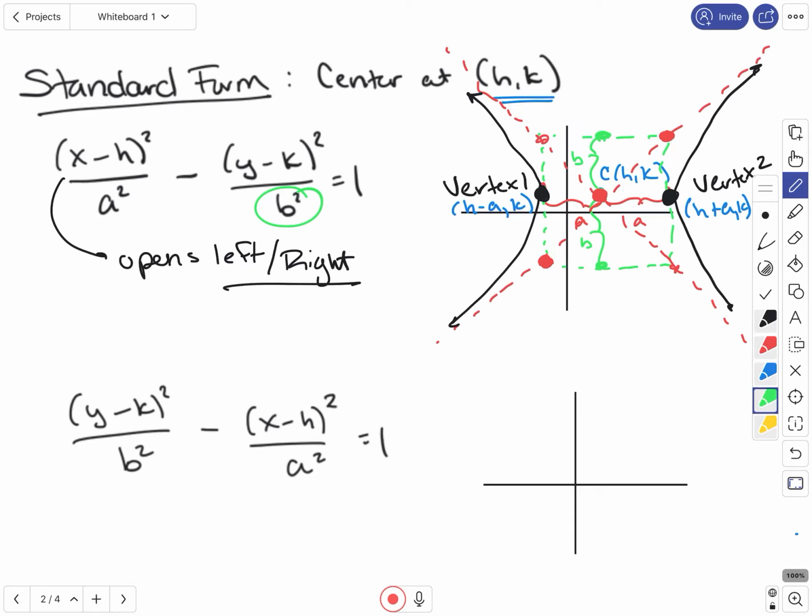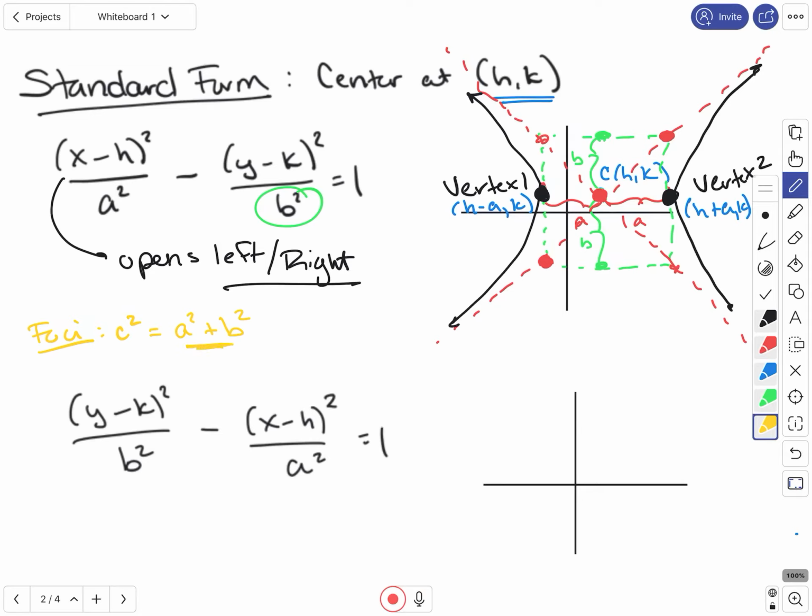Okay, if you've graphed ellipses also, you will remember that we had focus points, or foci. And to find the focus points, we're again going to use c squared, where c is the distance from the center to each focus point. Now, this is going to be given by a squared plus b squared. So if you've recently worked on your equations for the foci for ellipses, it's a squared minus b squared, or b squared minus a squared, whichever one's bigger.